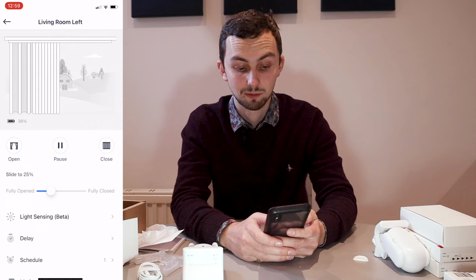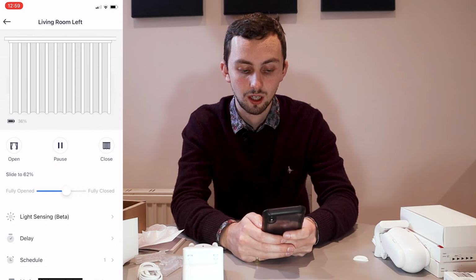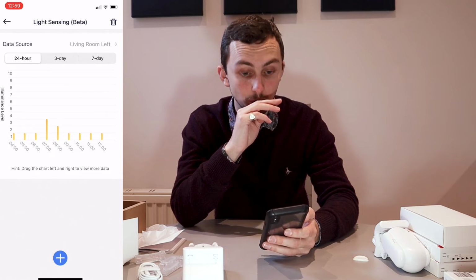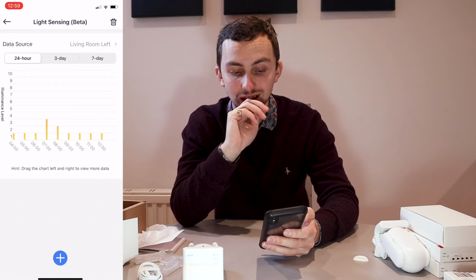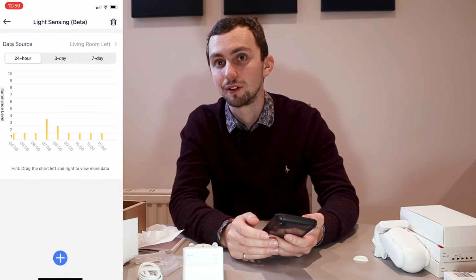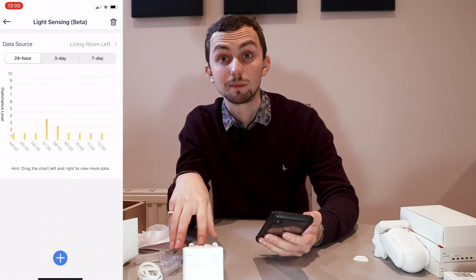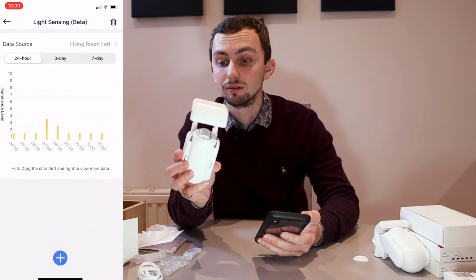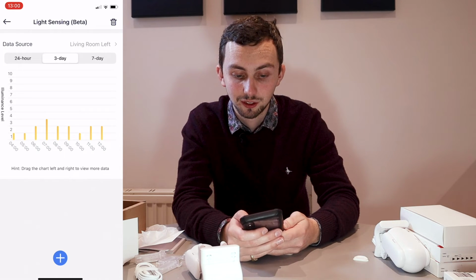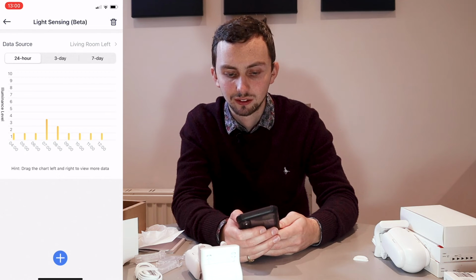And you can see with this one that I've already got calibrated. Once you're in there, you can open it and close it and move it to a certain percentage along. And light sensing, I am not convinced by. It might be better. I've got quite a dark alleyway behind where I had this installed, so it might not be getting enough light. And it might also depend on the type of curtain you've got and the type of rail you've got. If your rail is much higher than the window, then the wall is going to block the light sensor from getting light. And it says it's in beta. But as you can see, my light level hasn't really gone up or down throughout the day or night, so I can't really use that to trigger it.